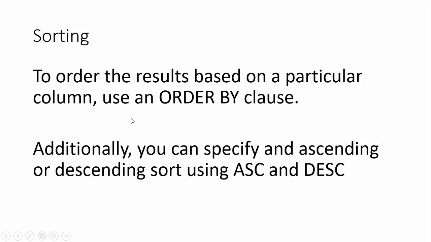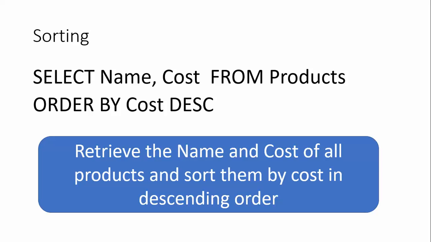And we can also sort our results that come back using an order by clause. We could specify a criteria to sort the results on. And we can control whether the data is sorted in ascending or descending order using ASC and DESC. So we can say sort by something ascending or sort by something descending. So back to our products table at our imaginary store. Find me the name and cost of all the products, but then sort them by cost descending.